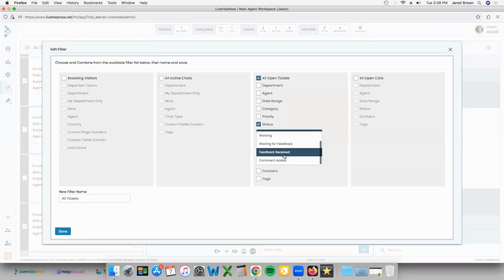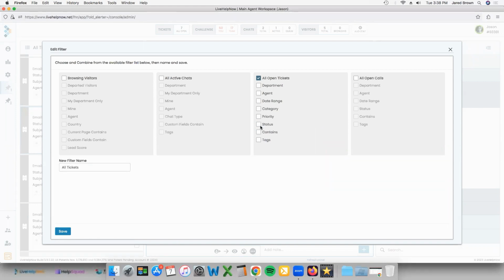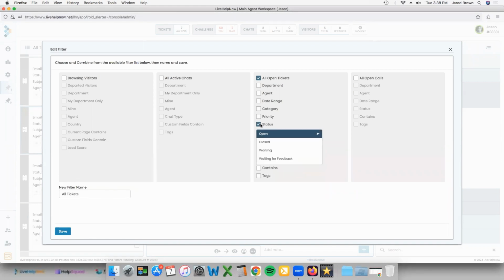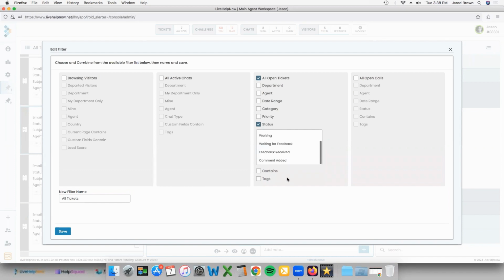Now, there's one, and this is probably being asked right now, I can't see, but someone's going to ask, where do I see unassigned tickets? Right now, unassigned and open are together. Our development team is working on putting unassigned in here so that you can just get a view of unassigned. That's coming. But right now they'll be lumped in with the open tickets if they're unassigned. So that will be updated in the future. I think in the coming few weeks, unassigned will be an option as well.